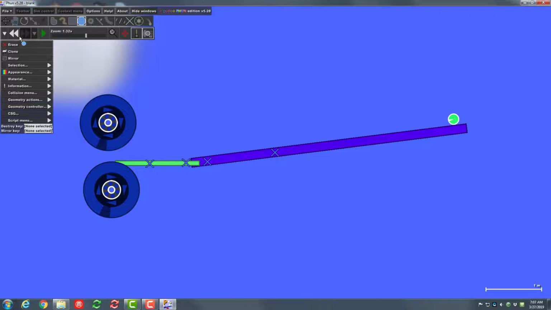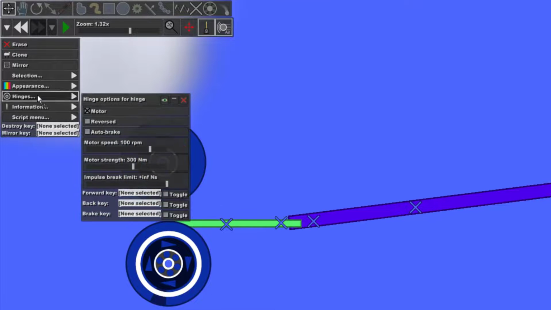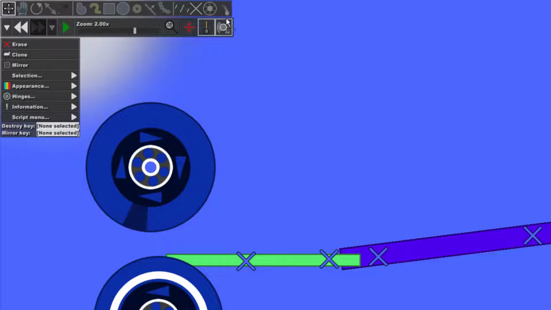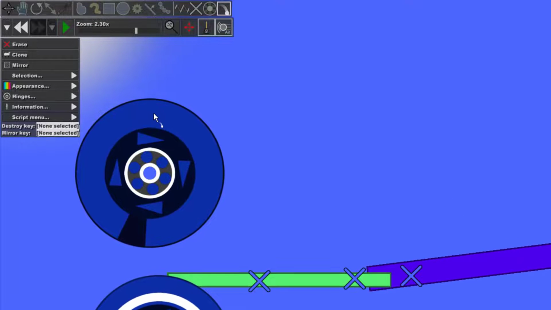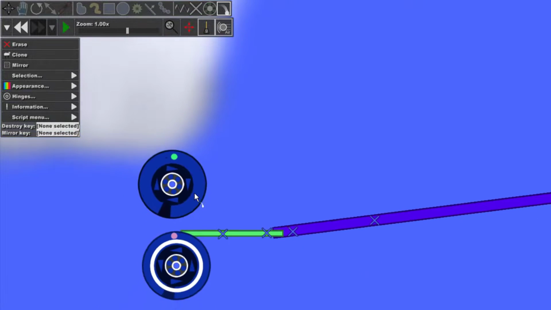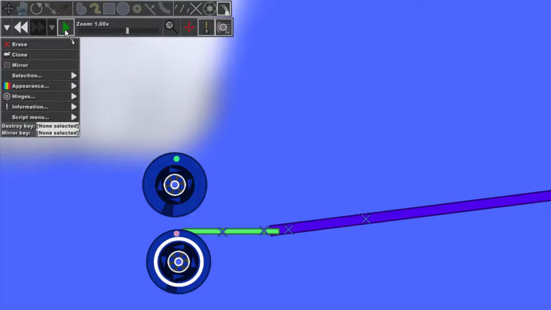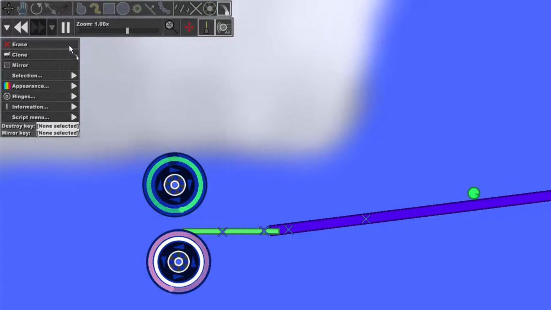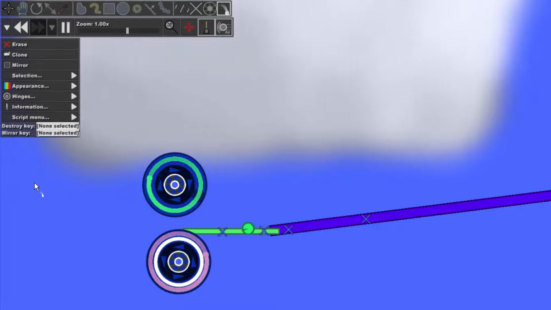The only thing we need to fix is we got to take this last motor, and for it to work correctly, that hinge has to be reversed. We're going to prove that they go the right way by putting a tracer here and a tracer here, and now when you hit play, watch what happens. They are both spinning towards our wall.